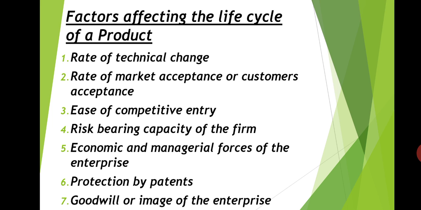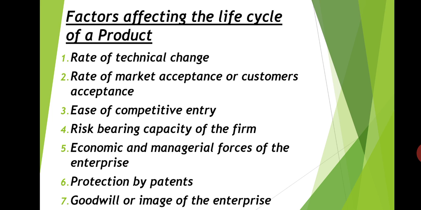The length of a product life cycle is governed by the rate of technical change, the rate of market acceptance and the ease of competitive entry. So this statement indicates that a number of factors affect the life cycle of a product. So as we know, product life cycle means like human beings, every product has a certain length of life, right, during which it passes through certain identifiable phases or stages.